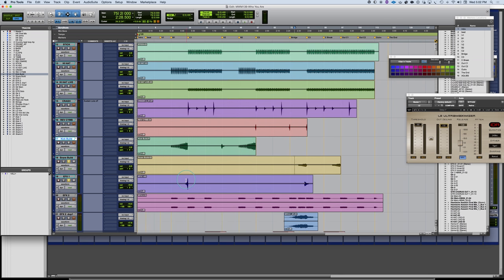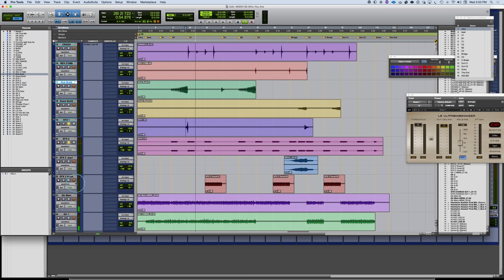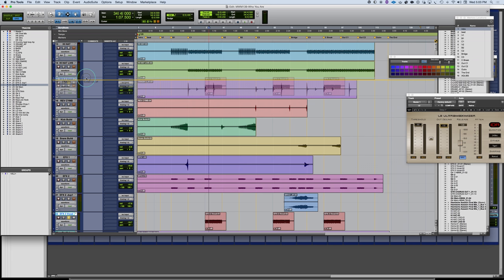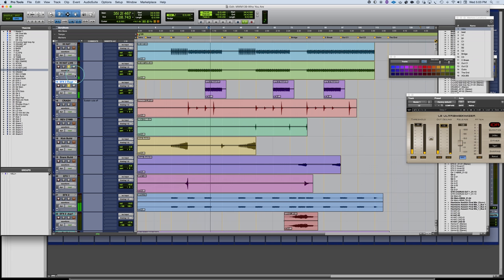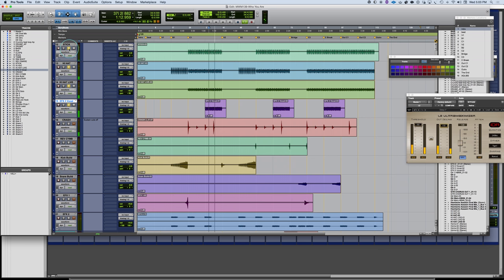All right, so that element is there, and then now we have the risers and falls, right? Okay, and then we have the sirens over here, so we have effect elements together. Now this is actually an in-between thing, because what this element is doing is rhythmic, but it's got a pitch. So I'm actually going to move this up more with the percussive elements, because it's going to play more off of what's going on here with the hi-hats and that stick. And how we're going to play and make those guys all work together.